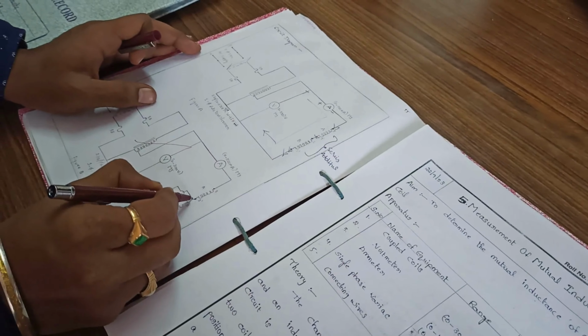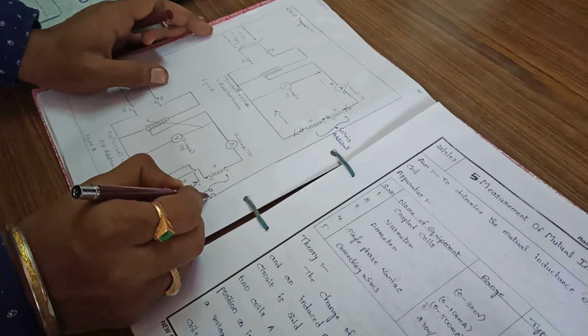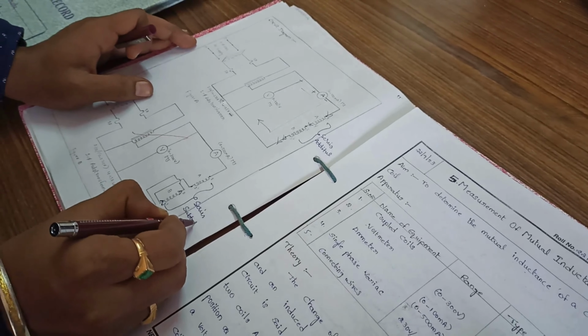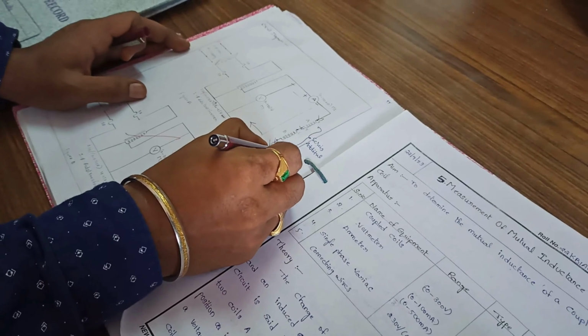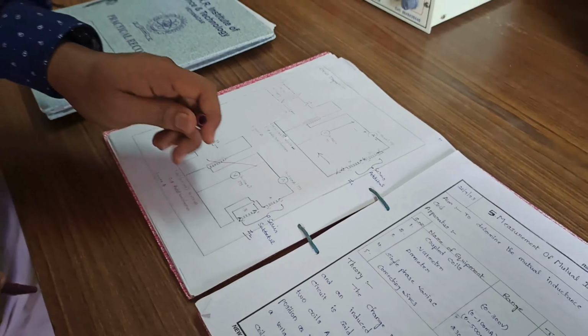And now here this 1 dash, the current flows into the second coil and leaves. I can say that these are connected in series subtractive in nature. So this you have to do, then you'll get the impedance of Z1, and here you're going to get the impedance of Z2. So here, a small modification.